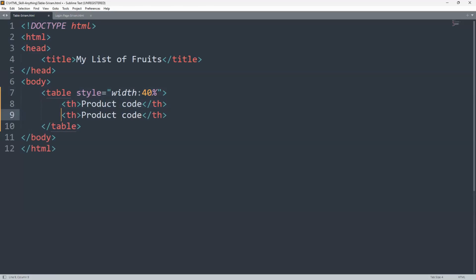Product name, just change code to name. Enter at the end, paste. So that's the third column, Country.